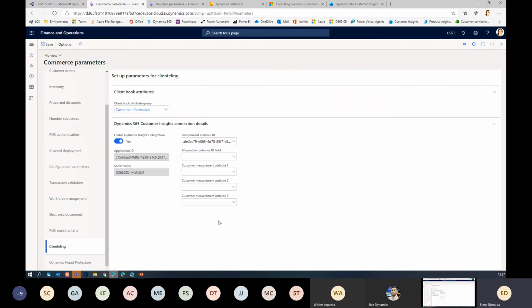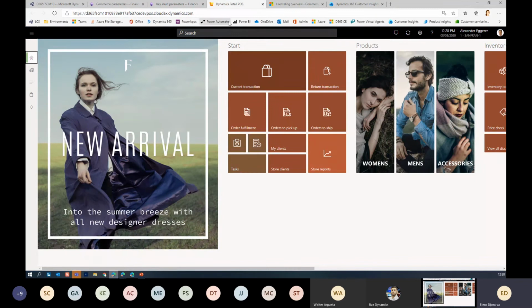If you select 3, all 3 will pop up first on the POS. If not, there will be a combination between the measures selected here and the attributes selected under the customer information. So once this is done, you will finish the setup and then run the scheduler jobs as mentioned on the slides previously, and then you can actually go and see how that looks in the POS.